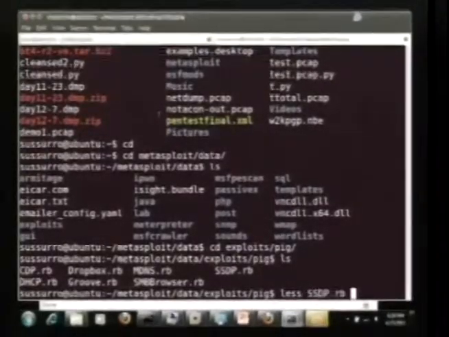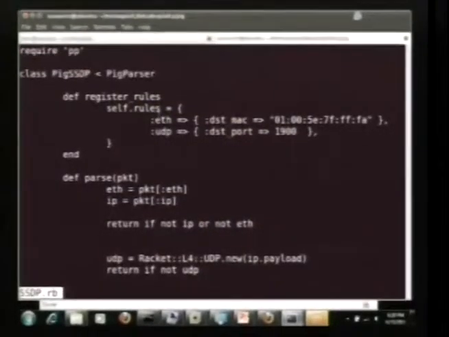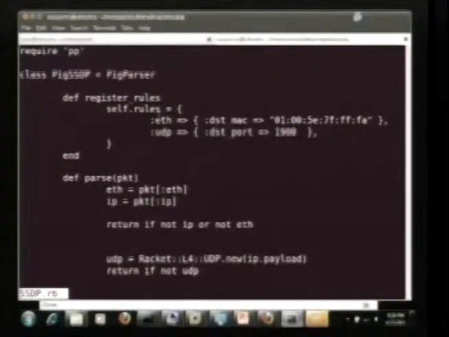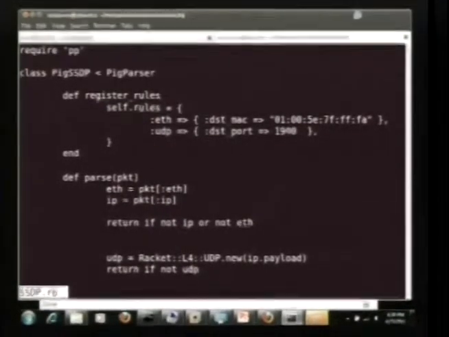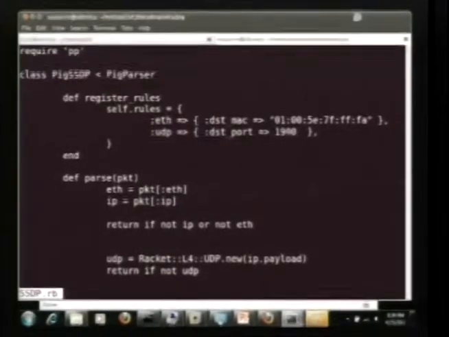SSDP is plug and play. So basically we know that with this, the destination MAC is going to be a multicast address. And so we can look for the MAC address of this. We know it's going to be a UDP packet. And so basically we can specify at the Ethernet, UDP, and IP layers all the parameters that we want to look for.